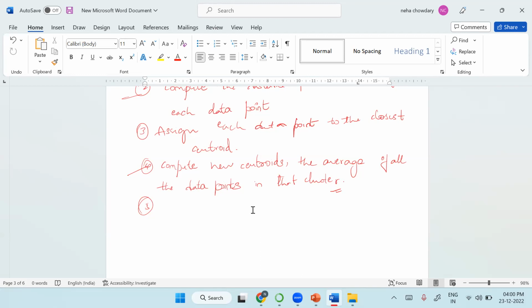This is about k-means clustering and some of the use cases and how it is used in animal behavior.